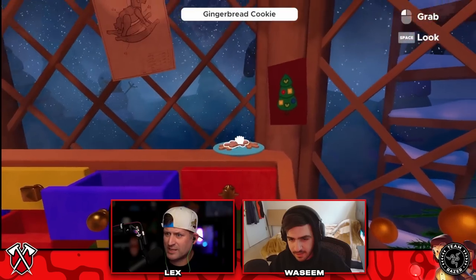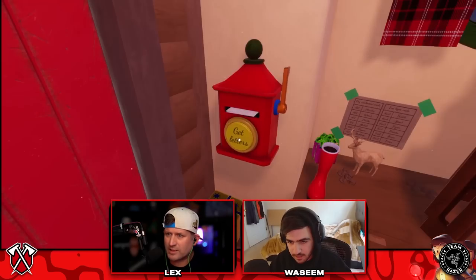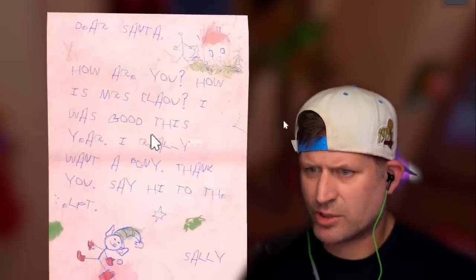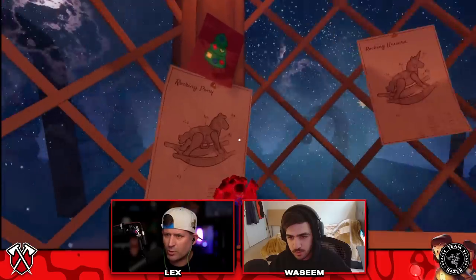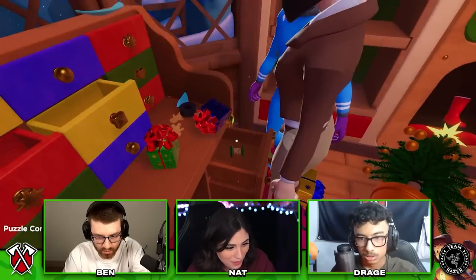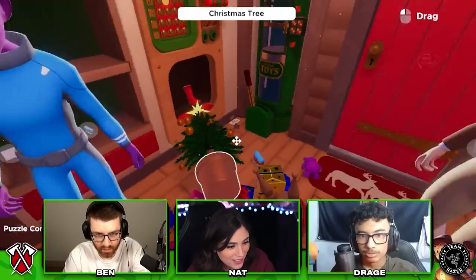Give me some ideas, Waseem. I'm organizing the room, okay? I'm going to get another letter. Maybe this one will be easier to solve real quick. How's Mrs. Claus? I was good this year. I really want a pony. A pony? So we need to make a pony, bro. Rocking unicorn, rocking pony. This is what we need right here. Oh, I got the right one. Here we go. Oh my god! Needle and thread. Okay.